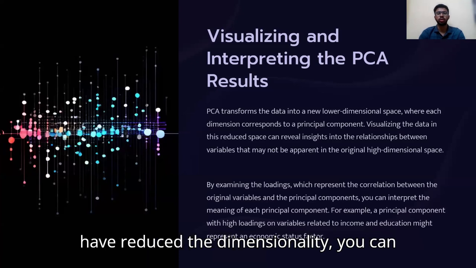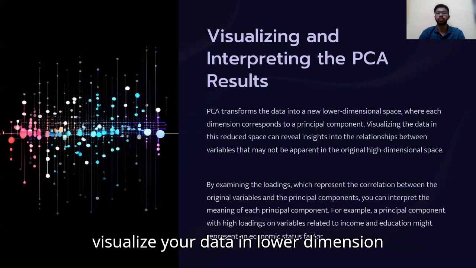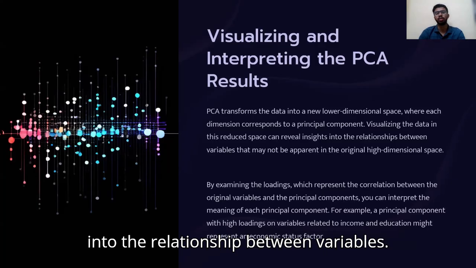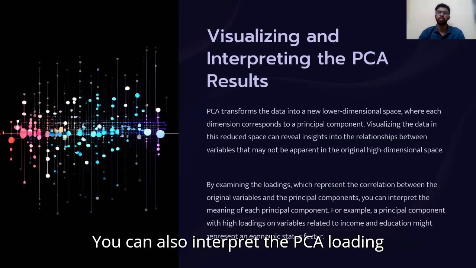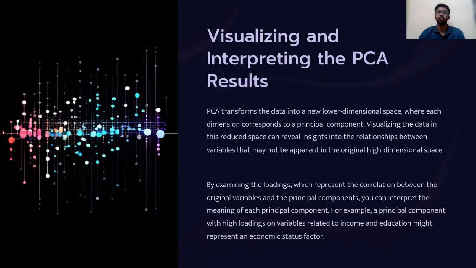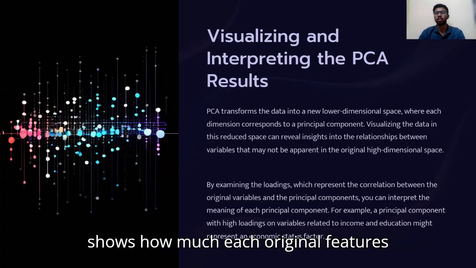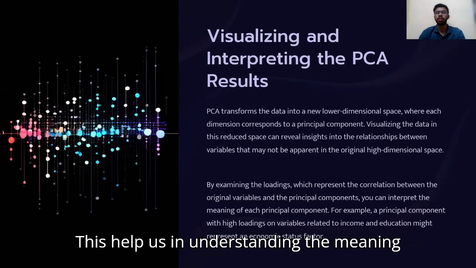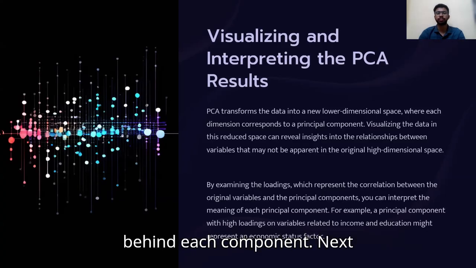Next, we have visualization and interpretation of PCA results. Once you have reduced the dimensionality, you can visualize your data in a lower dimensional space. This provides new insights into the relationships between variables. You can also interpret the PCA loadings, which show how much each original feature contributes to each principal component. This helps us in understanding the meaning behind each component.